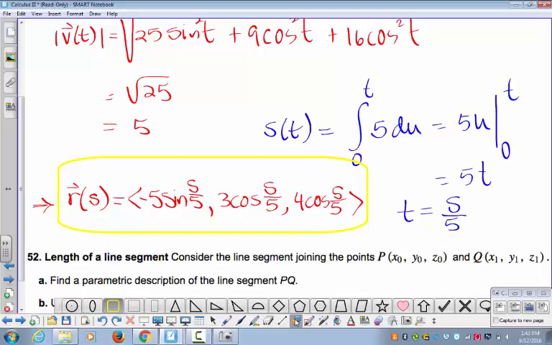So this integral is how we're going to decide what the relationship between s and t is. So that tells us the only way we can get a unit speed curve, the only way we can get an arc length parameter is if you can integrate this thing. If you have some crazy speed, you're not going to be able to integrate it. And so then you can't come up with an arc length parameterization. It's got to be a function that's nice enough that you can find an antiderivative for it.